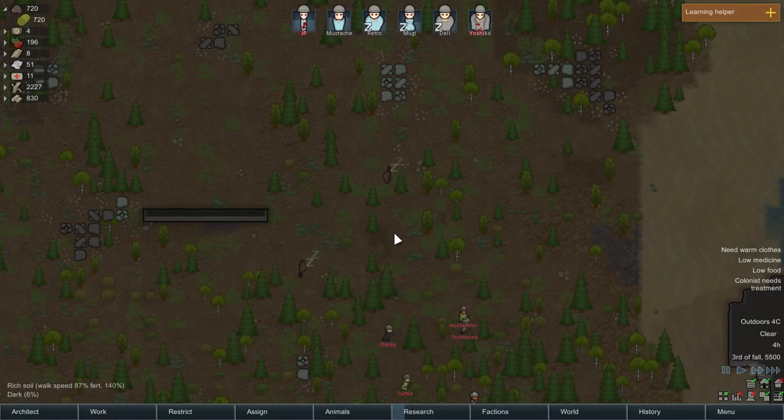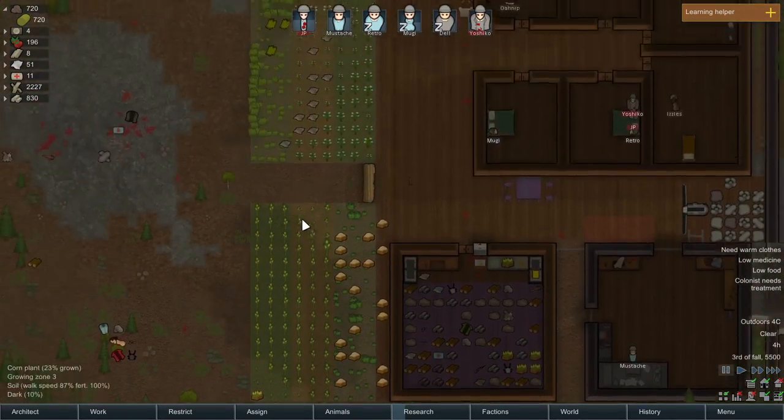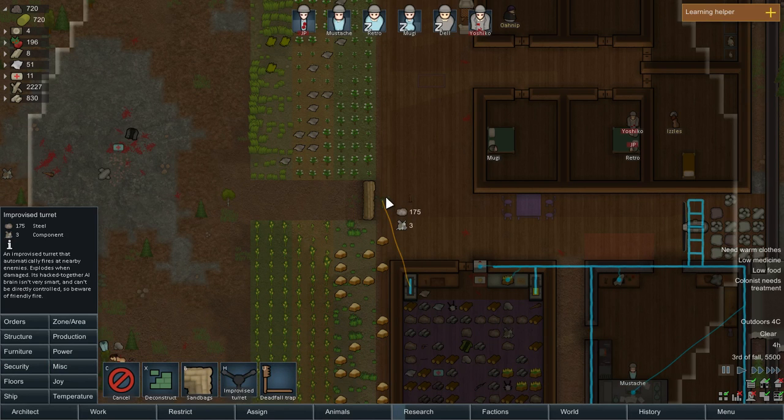Excuse me. Maybe we don't pull Retro and we just have JP and Dell. And actually, this is the time, I think, to set up a turret.